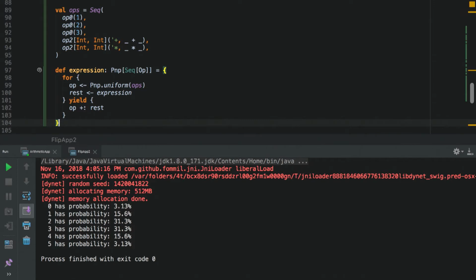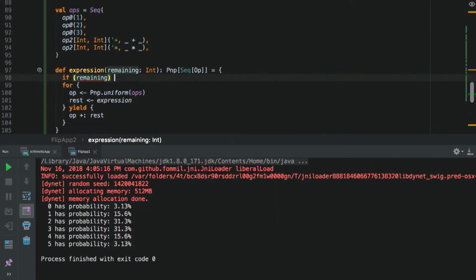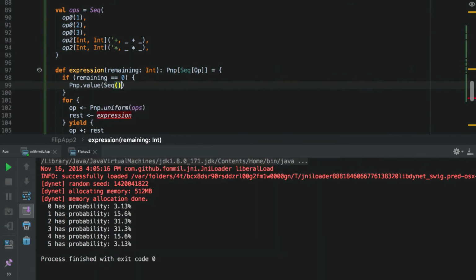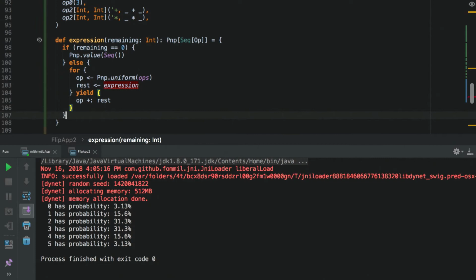So I'm going to solve both of these problems by tracking where we are in the tree. And the only thing I need to track for this is basically how many complete expressions I need to generate before I'm finished. So I'll just make an argument called remaining. And basically, if I don't need to generate anything else, I can just stop. Otherwise, I do the same thing I'm doing here. And I just need to figure out how many new arguments I need.